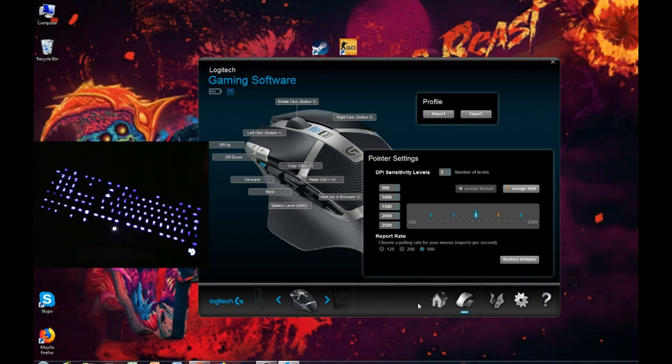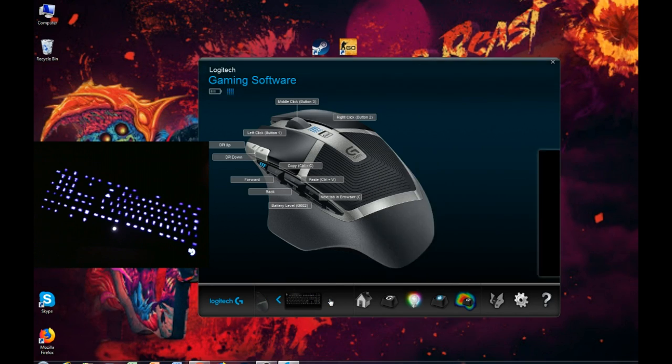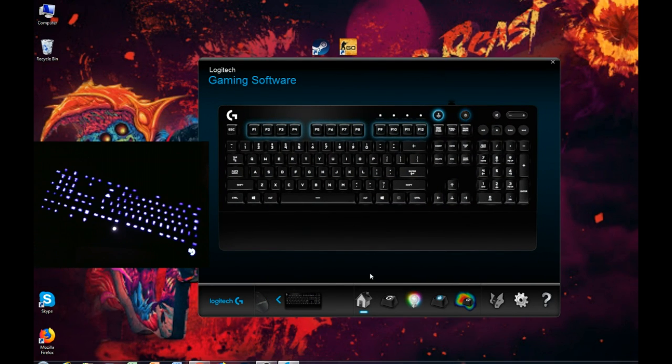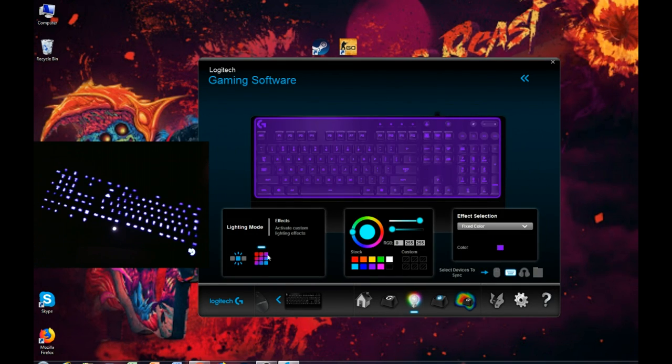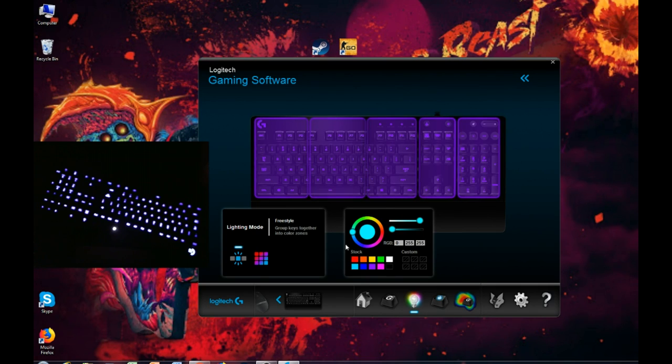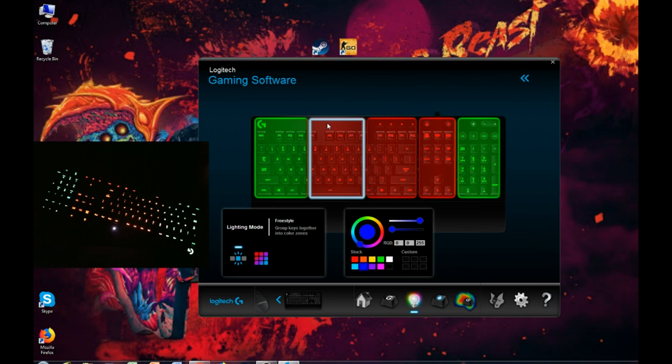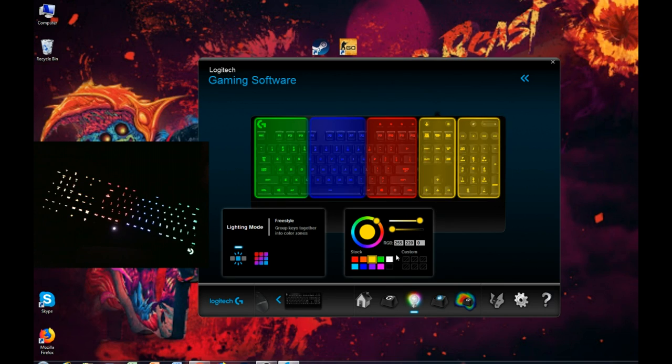Anyways, then I could come to my keyboard, and there are two buttons at the top over here, and this button right here does all the lighting for my keyboard. I can choose colors and set them in different places. As you can see, my keyboard's changing colors. Let's say I want to do red in the middle three. It changes the middle three red. It might be a little bit orange, but that's just my camera. So I can do blue, red, yellow, any color for this lighting mode over here.